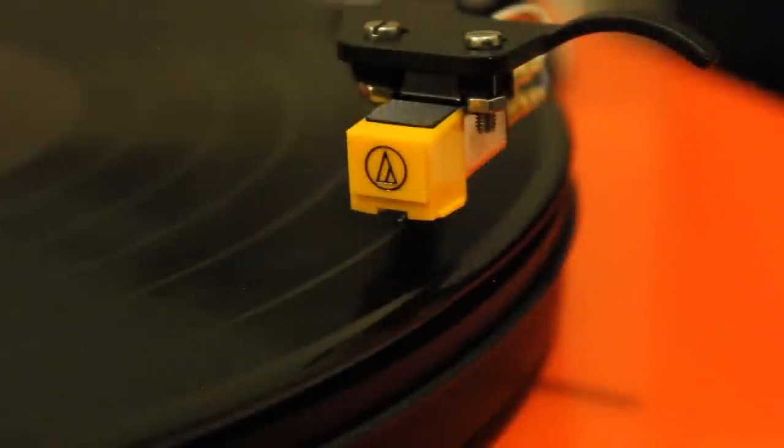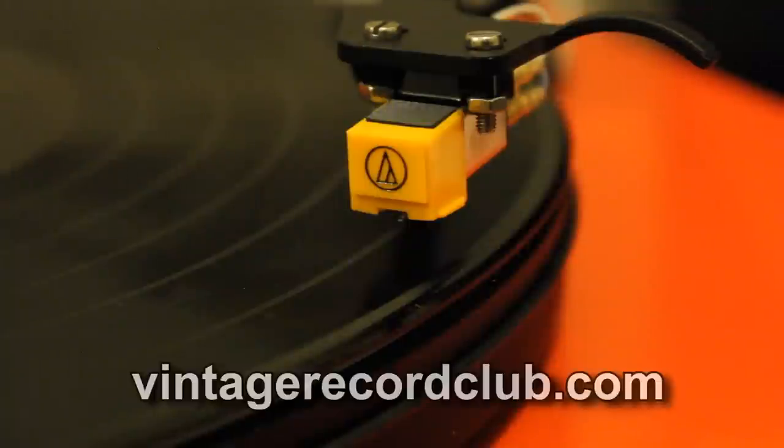You know what? I didn't hate that song like I thought I would — it was actually pretty good. It sounds good, you guys. I would consider these good, clean vintage records. If you're rural or not able to get to good places to look for records, I think this is an invaluable service. I think it's awesome — definitely a thumbs up. Check them out at VintageRecordClub.com.